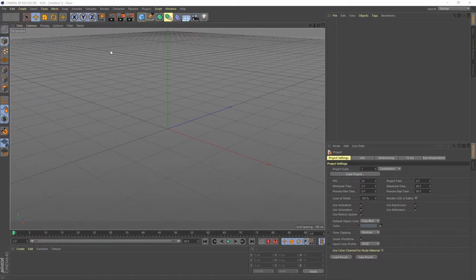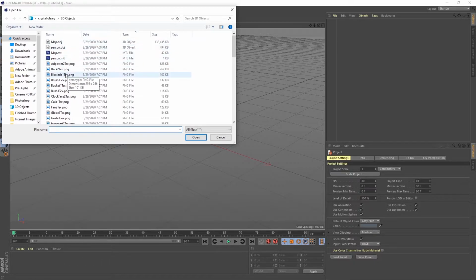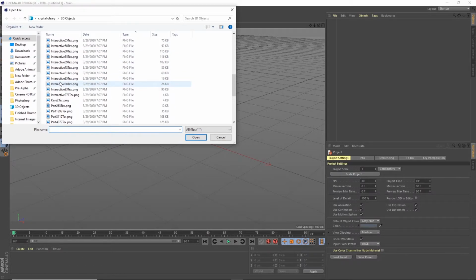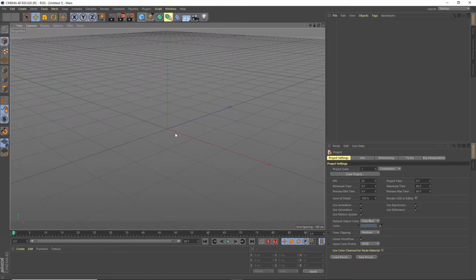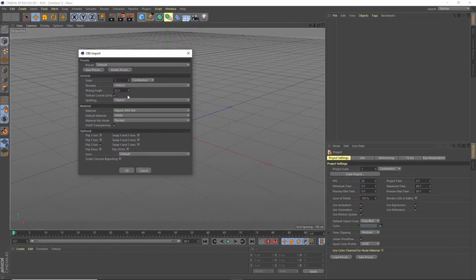Go to File and Merge, and make sure it is in the place that you saved it, and look at all these textures. Wow. And then we're going to want to go to map.obj. You don't have to do that, but make sure to copy these settings right here. Very recommended, very good settings. I'll make sure it says centimeters. And if I have something that you don't have, then I'll make sure to add that. And if you have something that I don't have, make sure to uncheck it or something. But yeah, so okay.